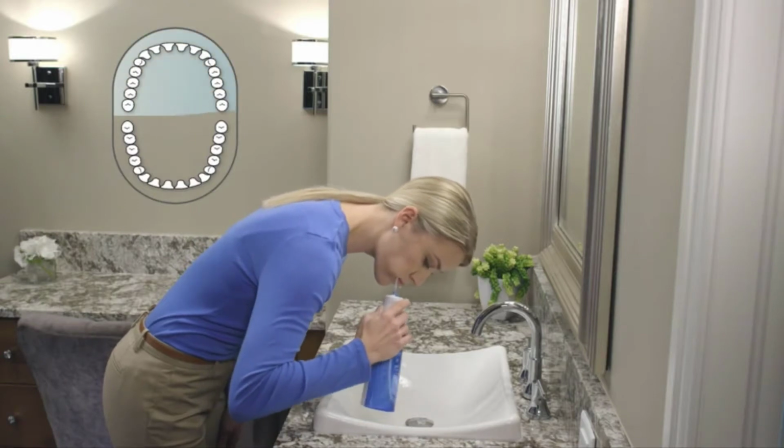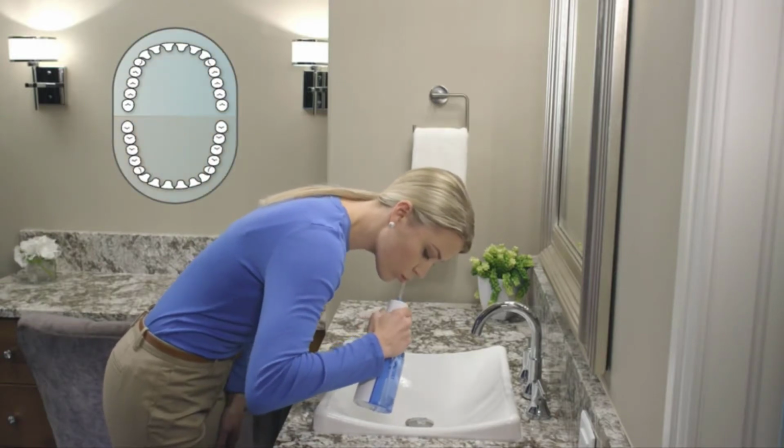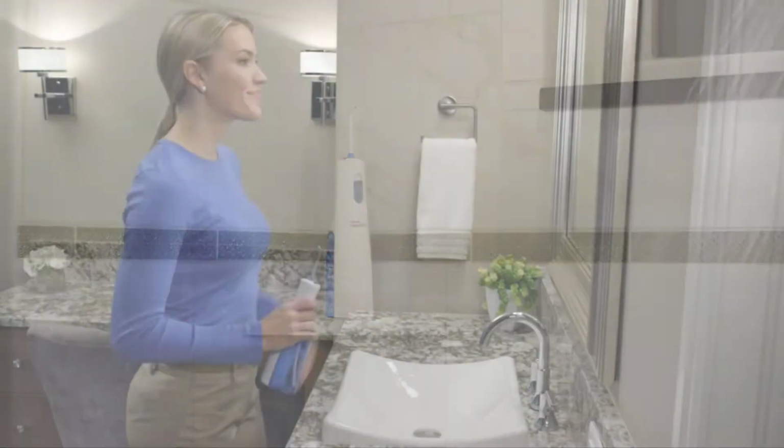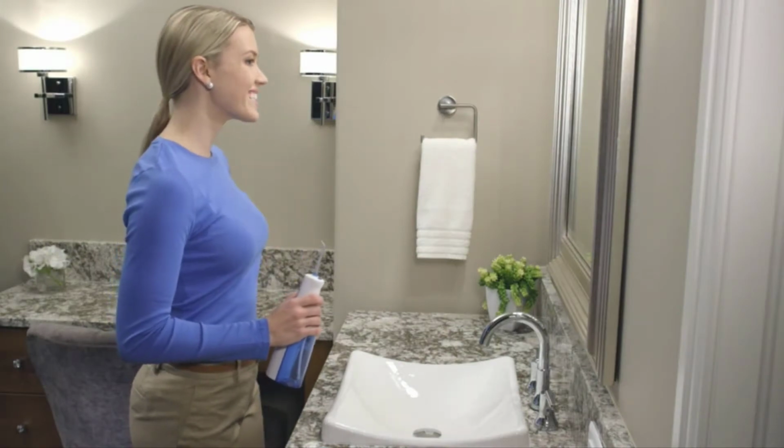After completing the front and back, clean the bottom teeth in the same way. The Cordless Express Water Flosser is waterproof, so it may be used in the shower. All it takes is a minute a day to get healthier gums, brighter teeth, and fresher breath.